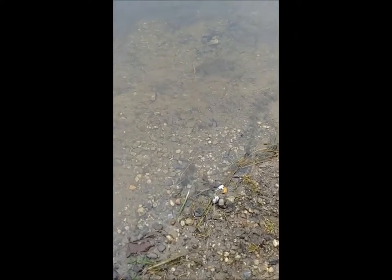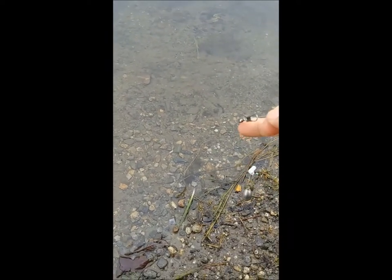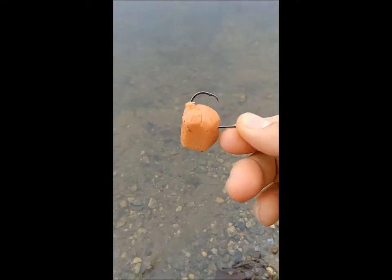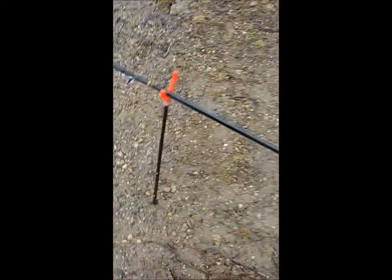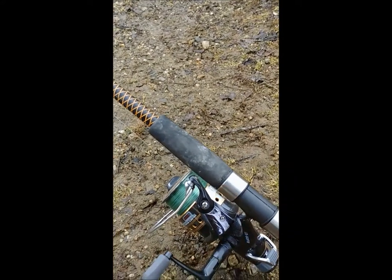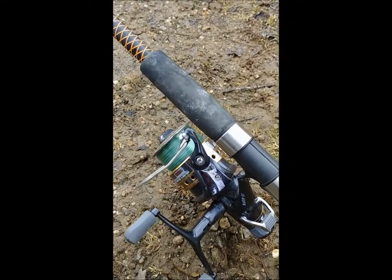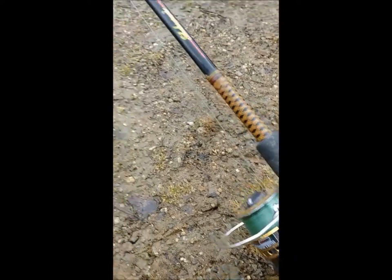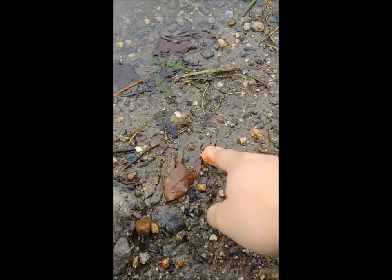And then we have here some sinkers. We got to make sure that the bait stays on the bottom. What I am using is a circle hook with some hot dogs. This is the first time I'm using hot dogs. I usually use chicken livers, but the store didn't have any chicken livers, so we'll see what the hot dog does. And this type of reel allows the line to run. It won't lock it. It'll allow the fish to actually take the line, which is good to use with circle hooks, because you want the fish to be able to have the hook set on the corner of the mouth.